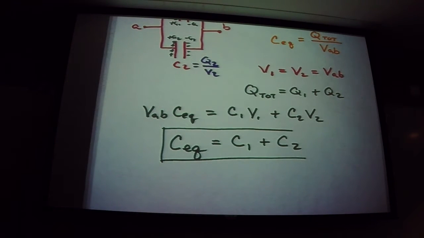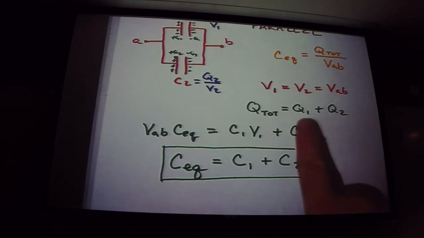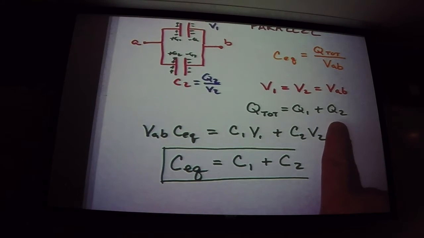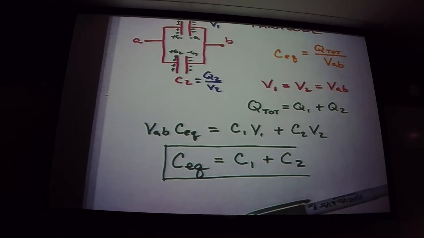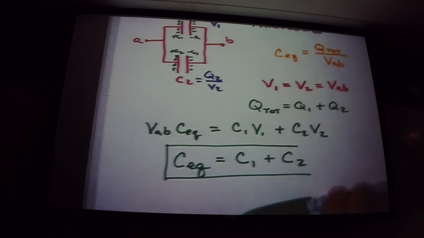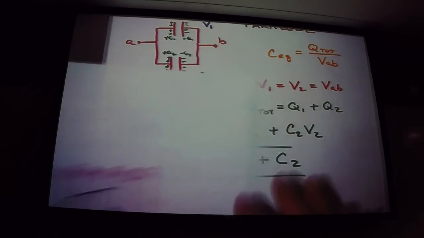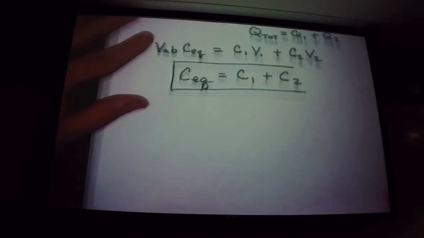Is Q1 plus Q2 Q total? Is the Q1, is the Q2 equal to, on the plates, positive Q2? Yes. Negative Q2? Yes. When you talk about the charge stored on a capacitor, the charge is stored like this. Sorry about that. Let me try to pull that down when I explain this, because it's important.